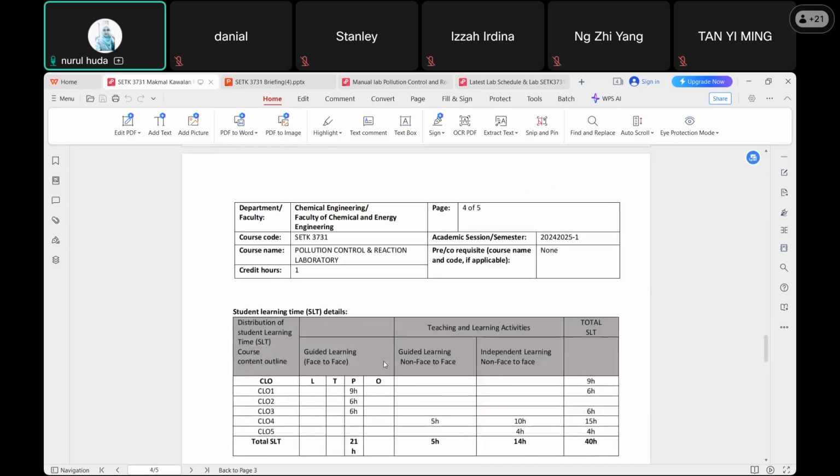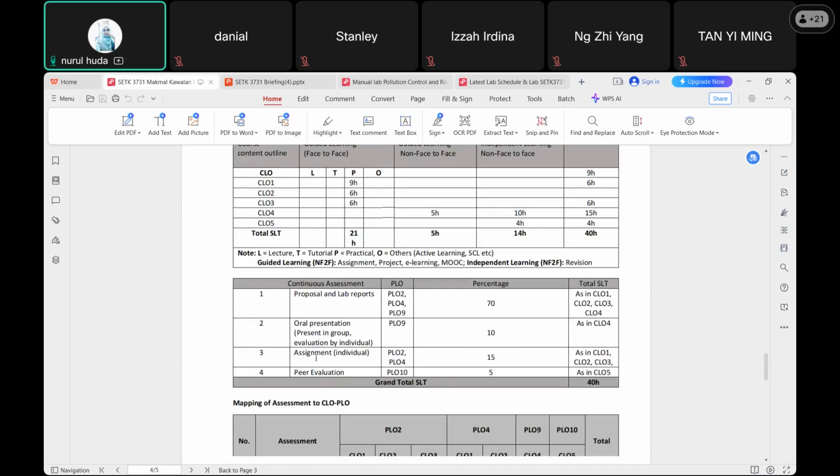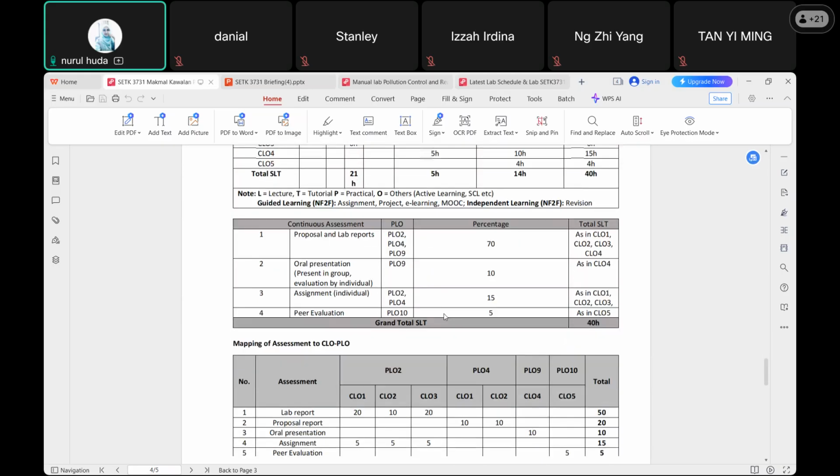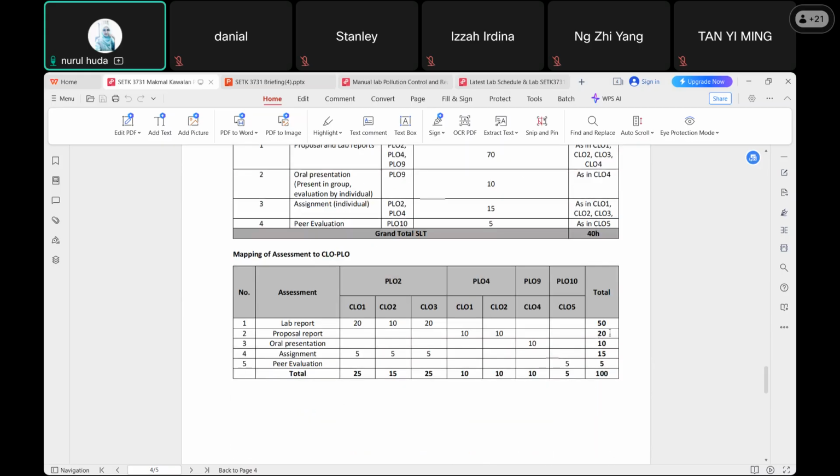This will consist of assessment. Assessment will be proposal and lab report, two things. Proposal will be 20%, as you can see in the CLO-PLO mapping.